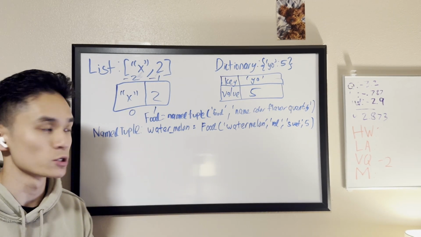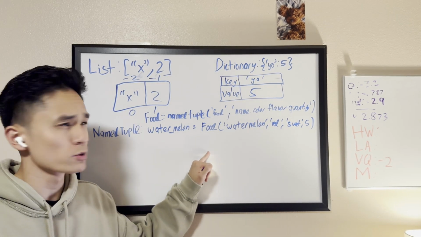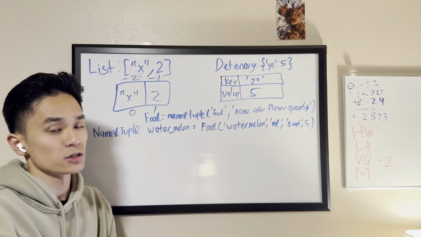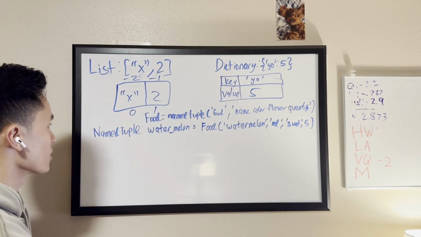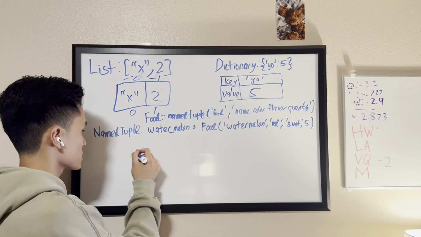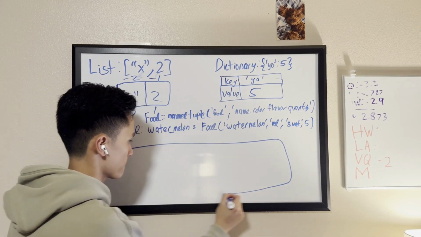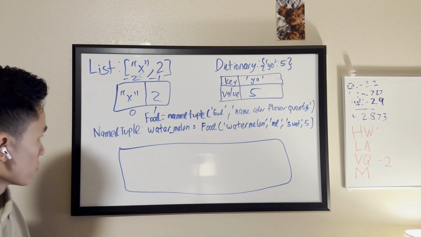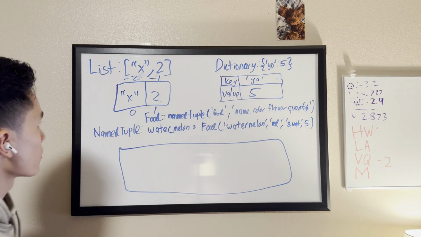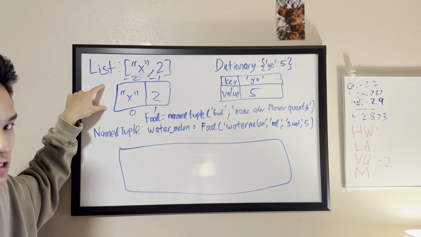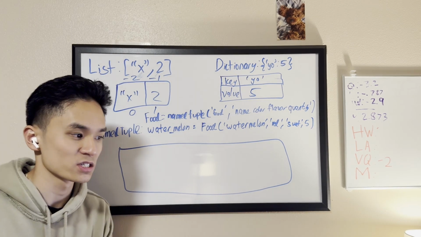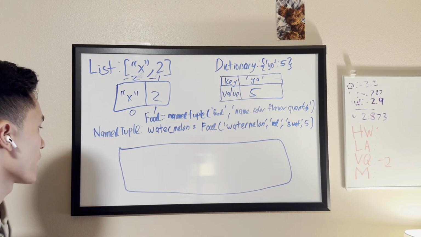Next up, namedtuple. Low key, a namedtuple is basically a combination of these in terms of drawing. Remember, this one is immutable. So, let's just do a big box. That was probably too big. Since it's a tuple, it has indexes as well, so remember, positive and negative indexes matter.